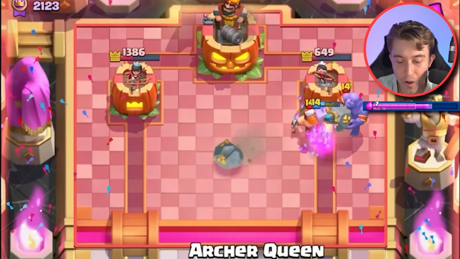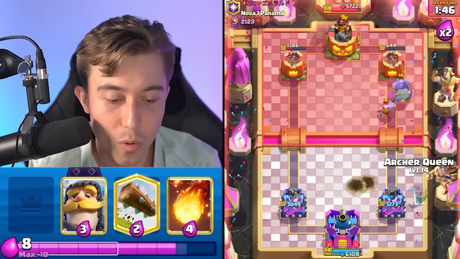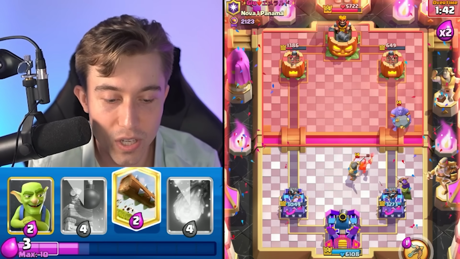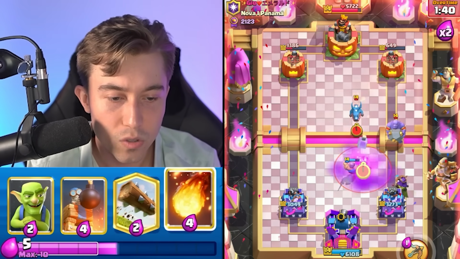I want to go in for an Archer Queen as well. I'm not going to drop it in a spot that he can Tornado. So that's why I'm dropping it in like here. If I dropped it in the middle, he could have Tornadoed it to the other side, which has happened way too often for me. We cycle an Electro Dragon.